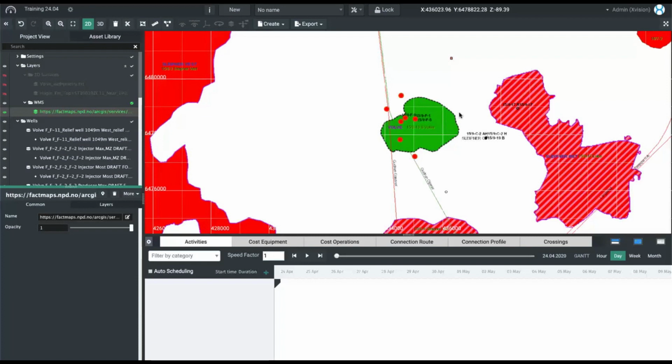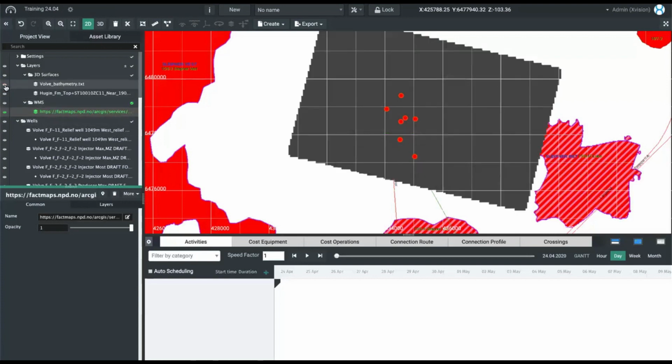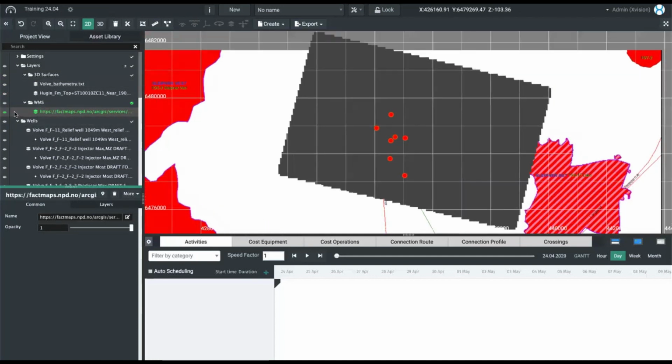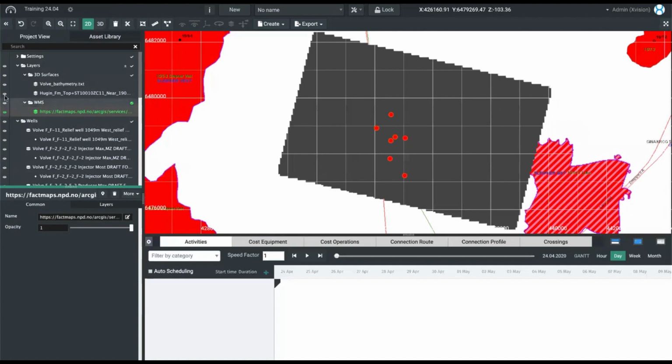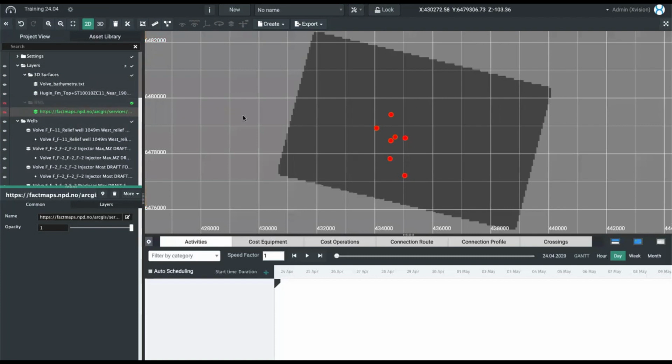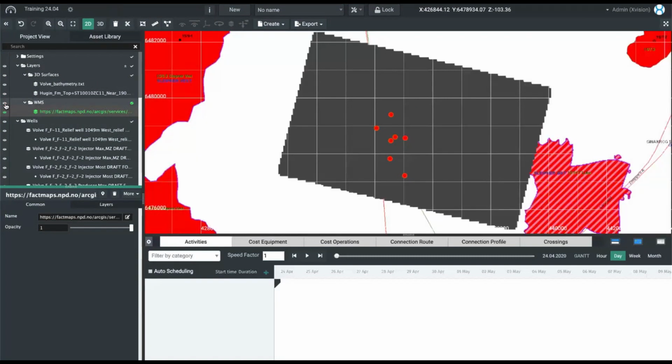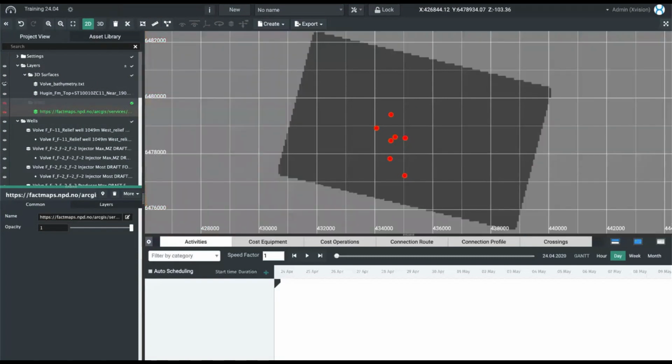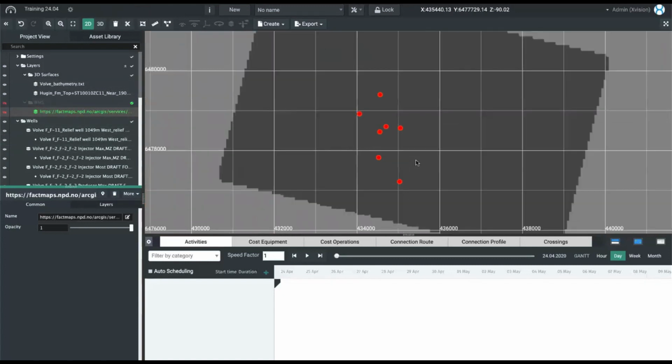So anyway, we have the map, we have some wells, we have bathymetry, we have reservoir. So I want to build something now. I'm just going to turn on my reservoir again and my bathymetry. I don't really need the map to be live all the time. So the eyes you see in the project view is where you can enable and disable data. So if I turn off VMS, the map is gone. And I can quickly just turn it on again if I want. So this is a way you can turn on and off very easily.